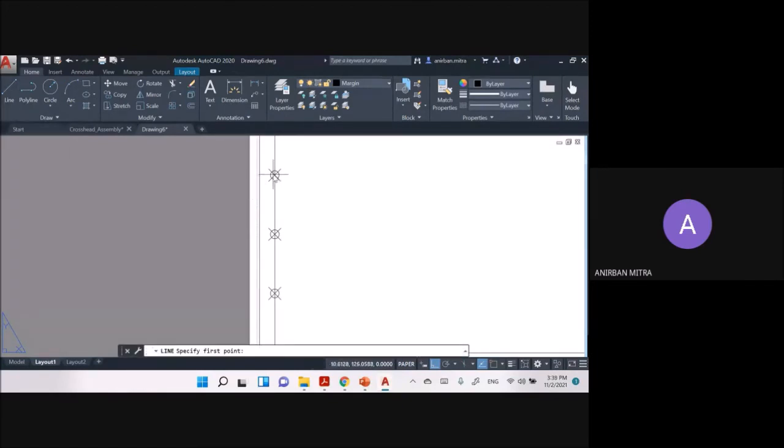Select a line, switch OSnap on, and draw this line. In fact, if you do not want to use the copy command, then you can simply draw these lines individually. That's it.